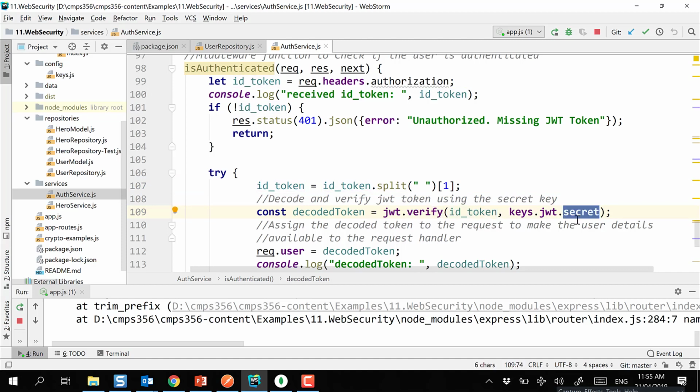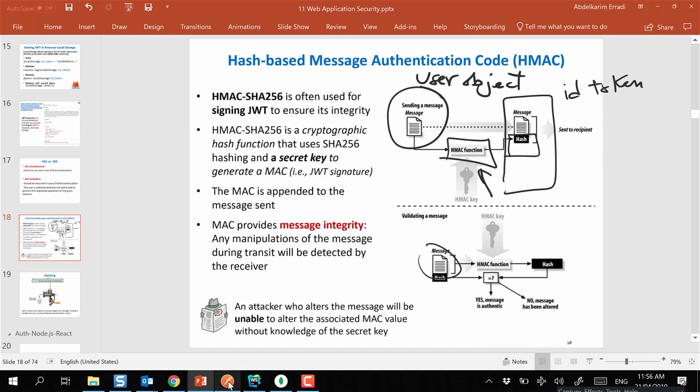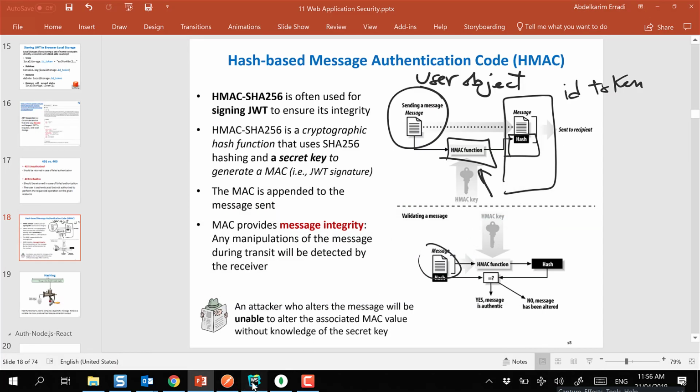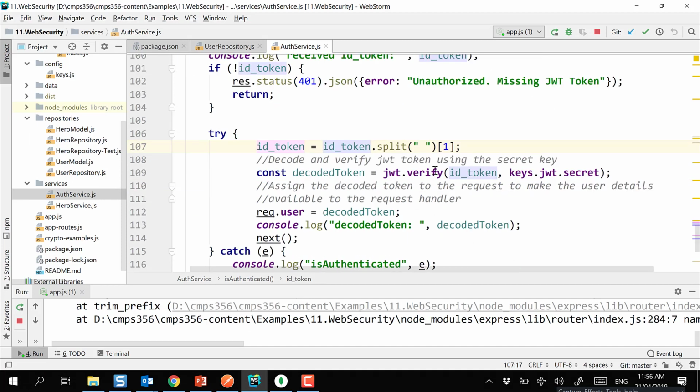Verify if this is authentic or it has been tampered with. The reason I'm doing this is, remember, the authorization has Bearer, space, string. So even neglecting the Bearer, I just get the token. Once I get the token, I verify it. And by the way, verifying gives me back the object itself.